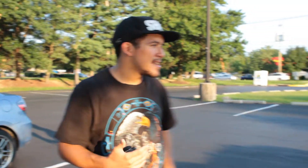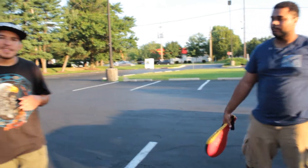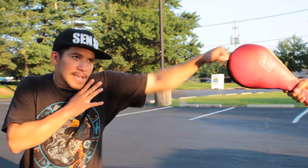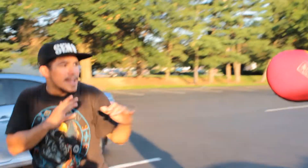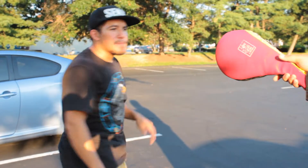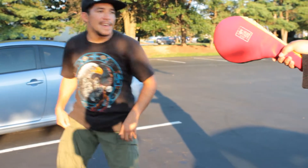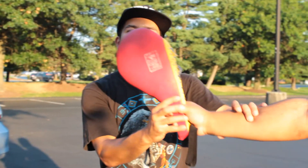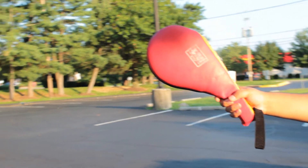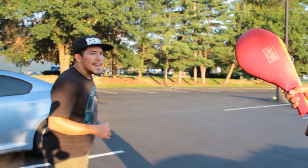Now that you've seen the kihon and basics, we're going to go over some drills to make your kicks better. Kirk has a kicking target, and this is focusing on your hand and foot coordination - hand-eye-foot coordination all goes together. I can see where this is and use it as my gauging so I know where my contact can be made. From that posture I have to be prepared to make my kicks, both sides. Be mindful - if I'm kicking with the ball of my foot, turn my toes. If I'm kicking with my shin, you want to make sure your partner holds it at an angle with his arm so that when you come across and chop down, you don't accidentally chop into his arm as well.